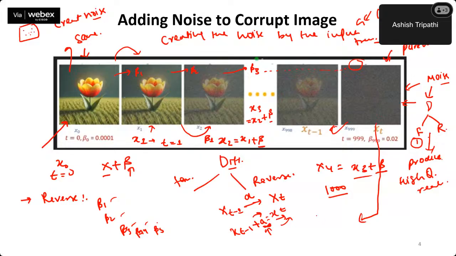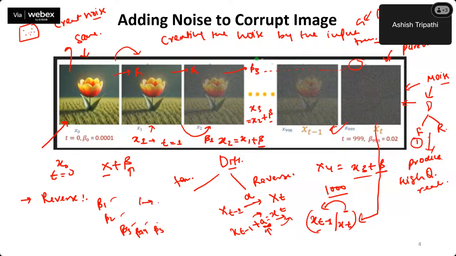So the target of my network in the reverse process is that it needs to know x of t minus 1 given xt. What do I need to know? Given xt, I need to know what is xt minus 1. That means what is the image in the previous step.